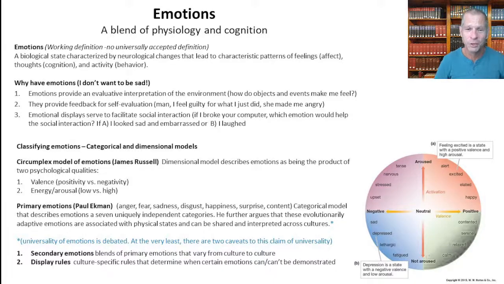So, one way, if we wanted to build a model of emotions, we might look at this circumplex model of emotion. Now, what we're going to talk about a little bit later today, I've just got an introduction here and then we're going to move on, is a different model suggested by a fellow named Paul Ekman. Paul Ekman uses what you might call a categorical model. He says if you look at people's emotions, what you're going to see is that there are 7 universal human emotions, 7 categories.